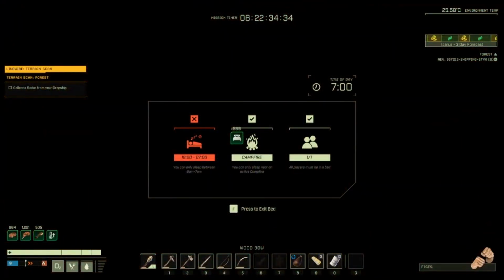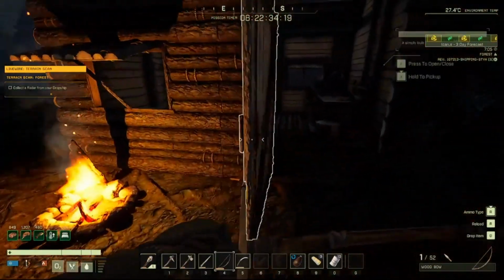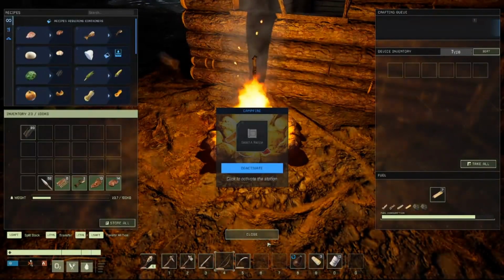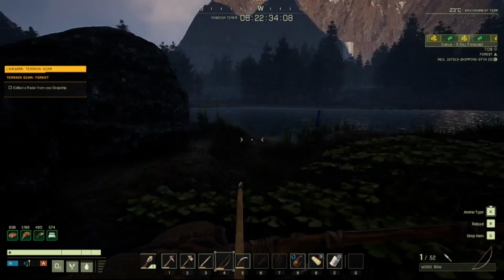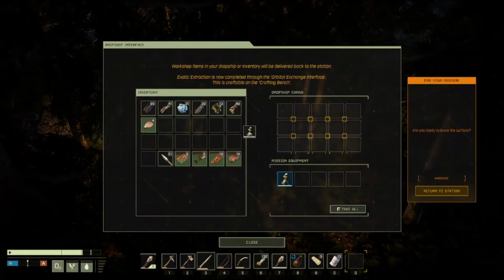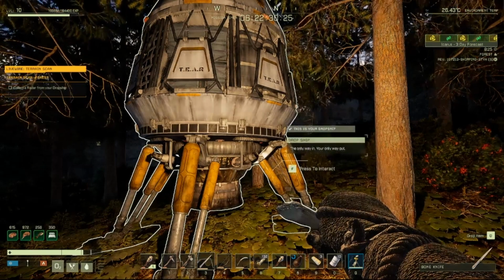Alright. Let's go ahead and sleep until morning. With that out the way, we'll go ahead and turn off this fire. And then we are going to head out to our mission site. With that out the way, we can go ahead and grab our radar.